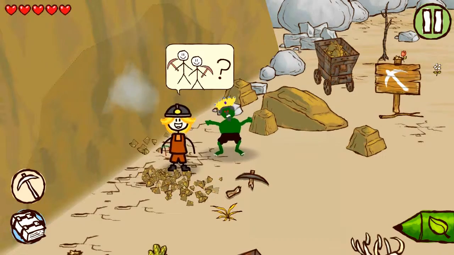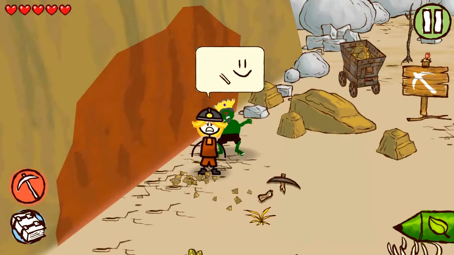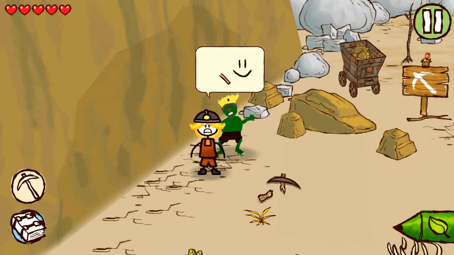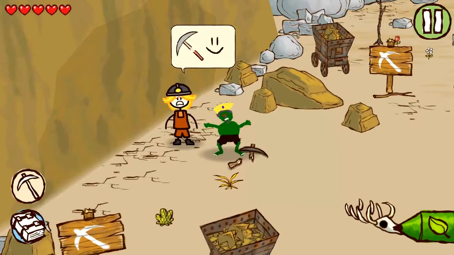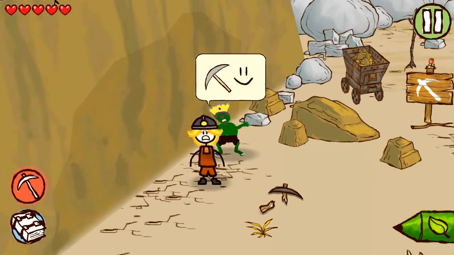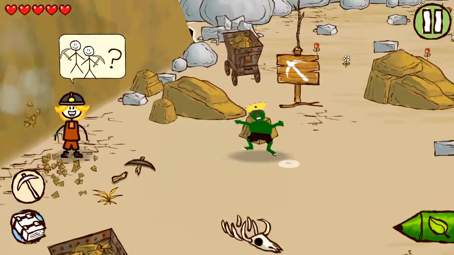Hey, she took my axe. She took your pickaxe. Well, we got it back at least. Do I need to give her one? No, you hit her with the axe. Where'd my pickaxe go? Wait, what? Wait. Oh. All right, we'll let her pick for a little while.